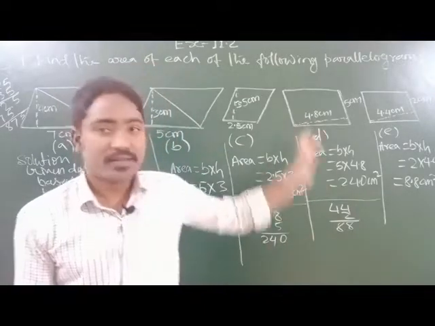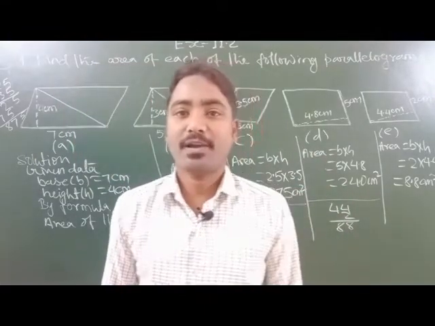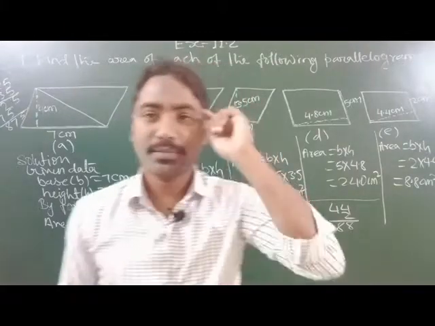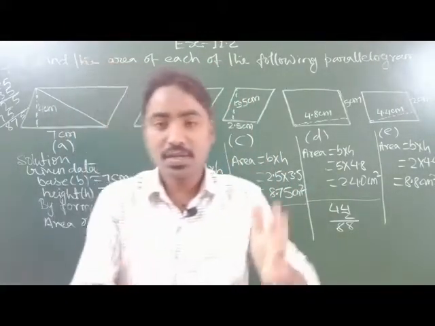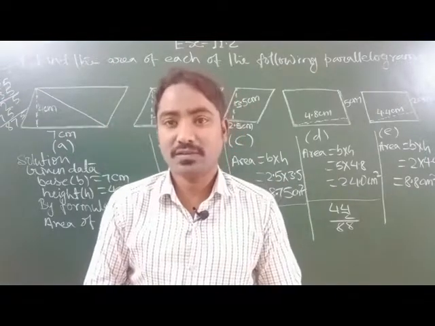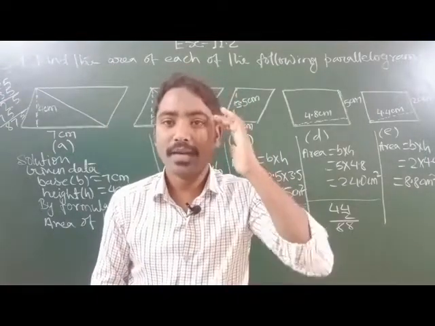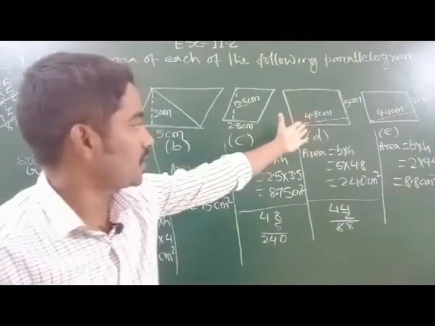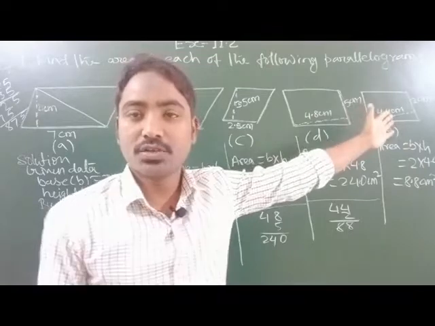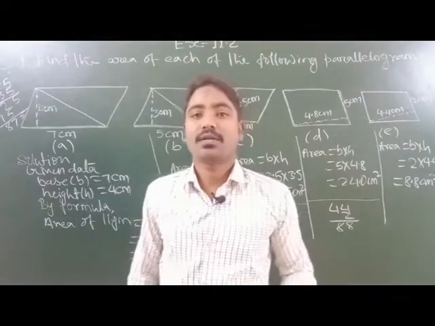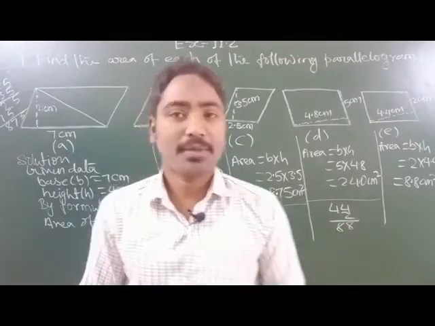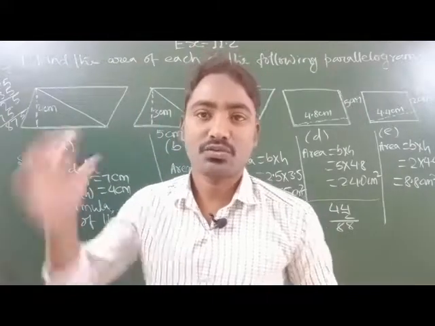So like this we are finding out the area of the parallelogram when base and heights are given. The one simple thing that you have to keep in your mind, students, is that sometimes the orientation of the figure will change. At that time you have to remember that height will always be perpendicular on the base, like in these two figures. We will see some more figures, calculations and numericals in upcoming sessions. So this was your question number 1.